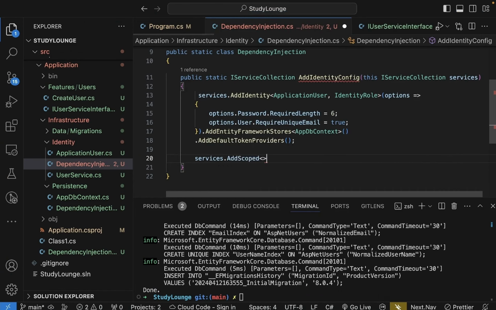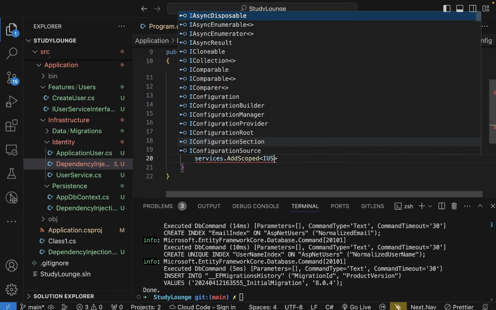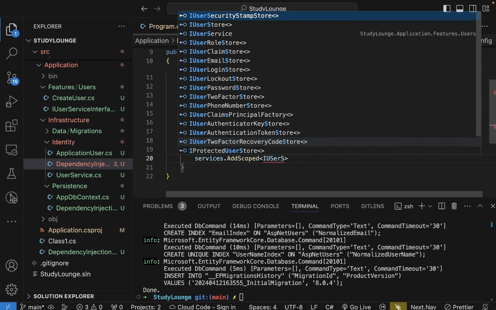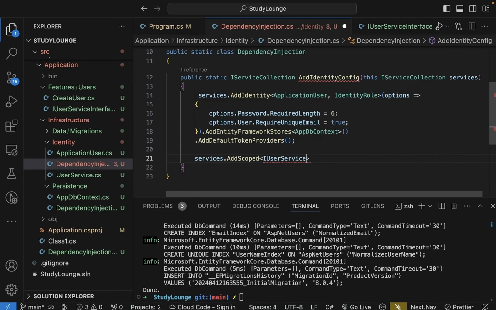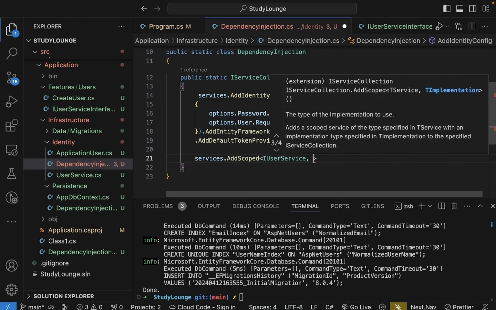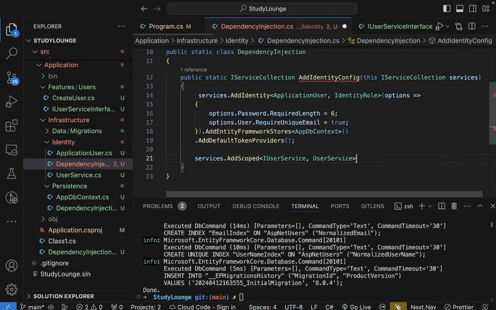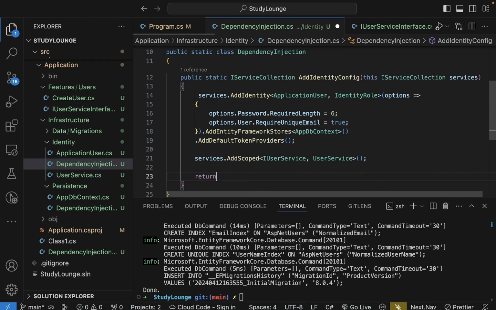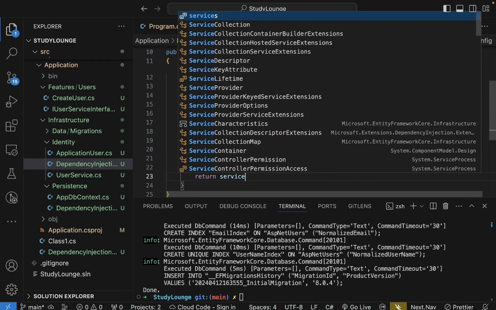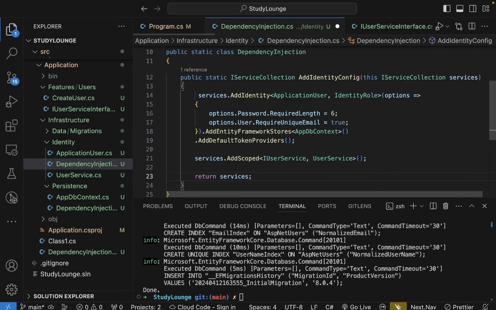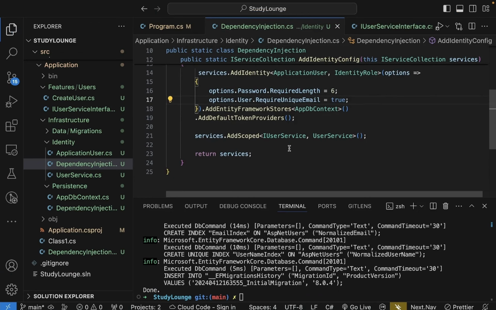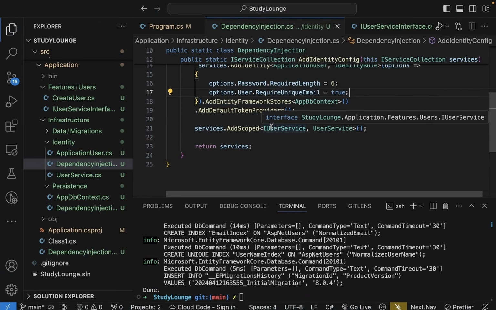We're going to add this as a scoped service, IUserService, UserService. Now return services, return the collection back. I think with this we're good.